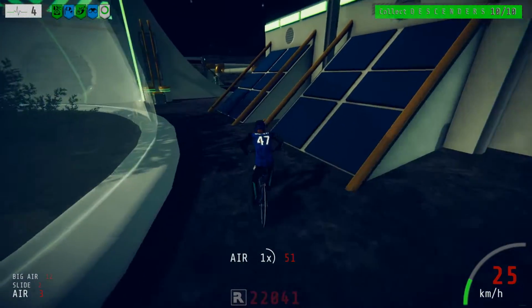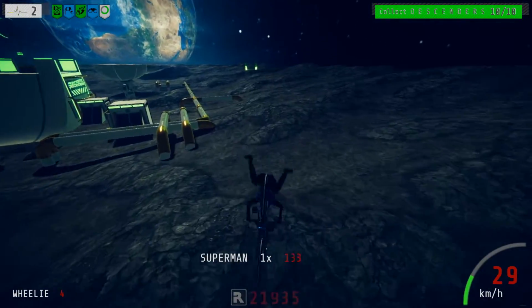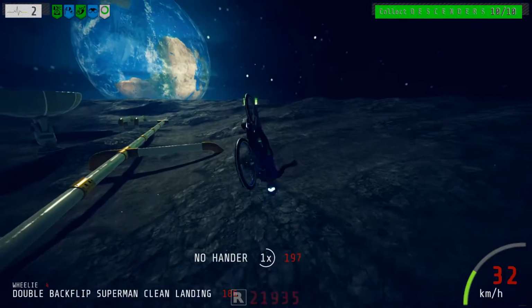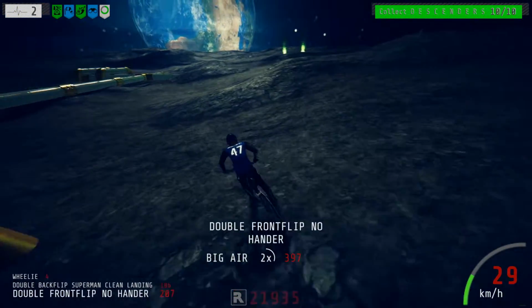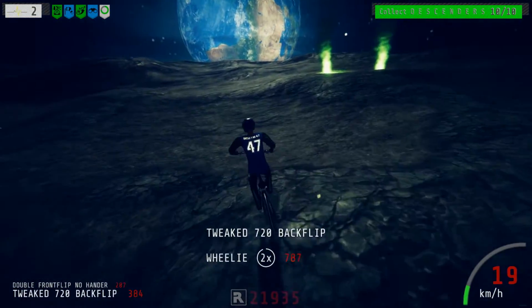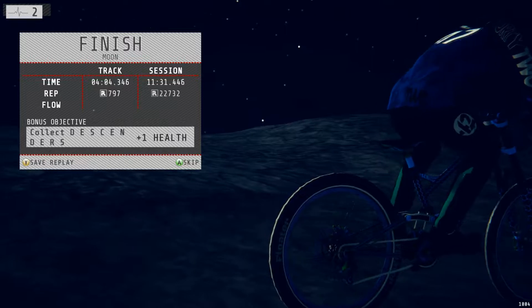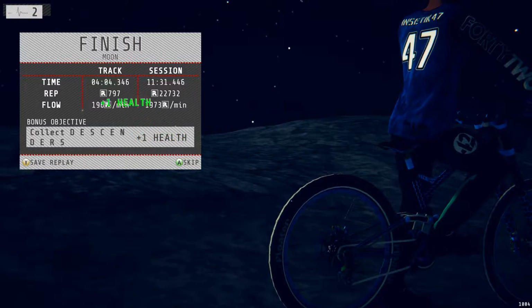Yeah, and assume that jump will crash you, because I got lucky that it didn't. That one crashes me quite a bit. But yeah, double front flipping just off the ground, backflip 720 just off the ground, and then just ride over here. So, now, go ahead.